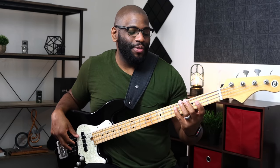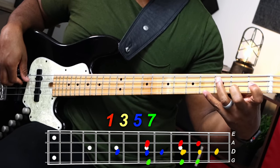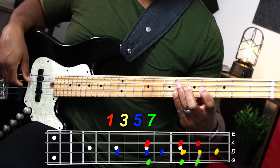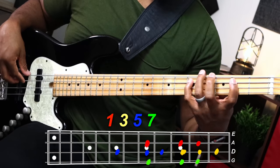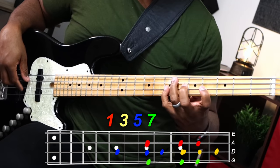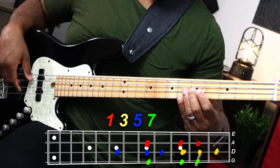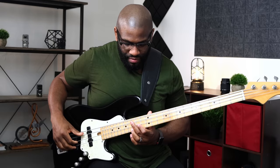So all together, that's all the chord tones that we're going to use. So we have the one, the three, the five, and then the seven. Or better yet, C, E, G, B-flat. Okay, simple enough, right? So this is exactly how I created the line.